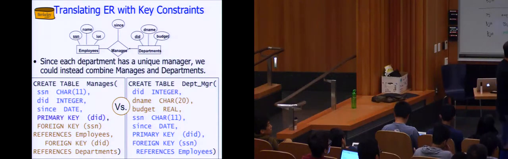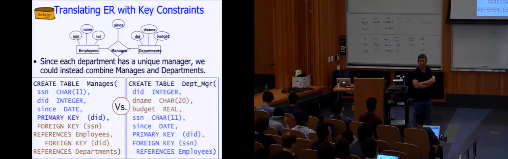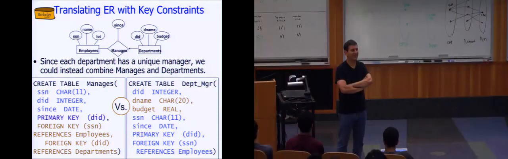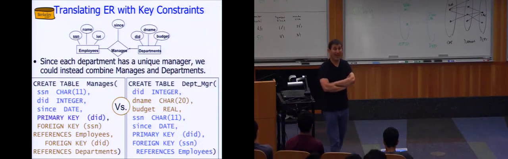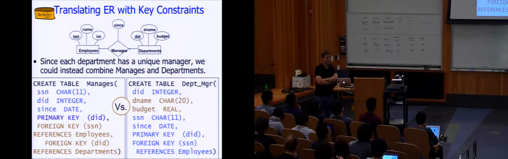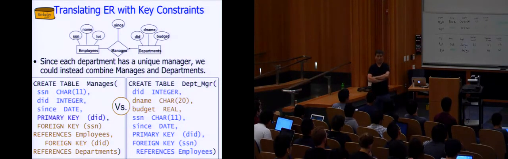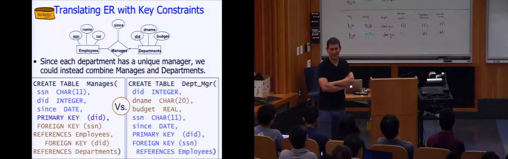Only one employee is going to be managing a department. So what was said, for those of you on TV, was there's no point having the SSN in the key because there's only one SSN associated with the department. Does somebody want to say something just slightly stronger than that? It would actually be bad to have the SSN. It's not just that there's no point. It's actually bad because if the SSN was part of the primary key, you could have one row with SSN1 and department shoe, and you could have one row with SSN2 and department shoe. And that would mean you have two managers for that department.